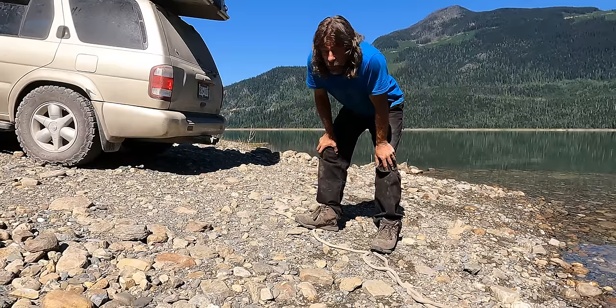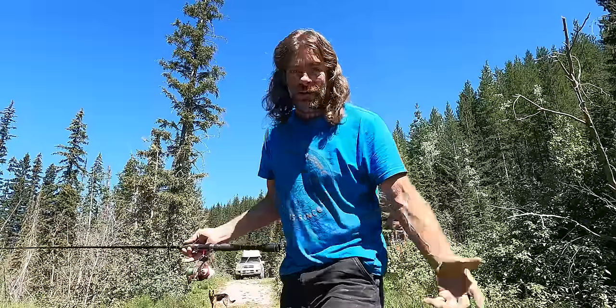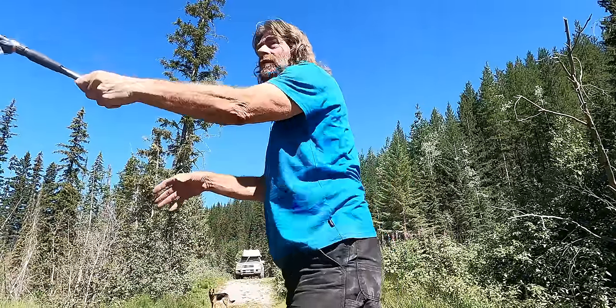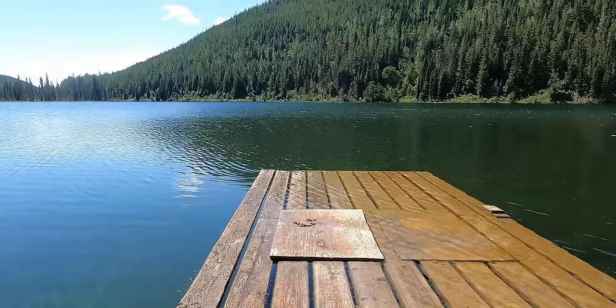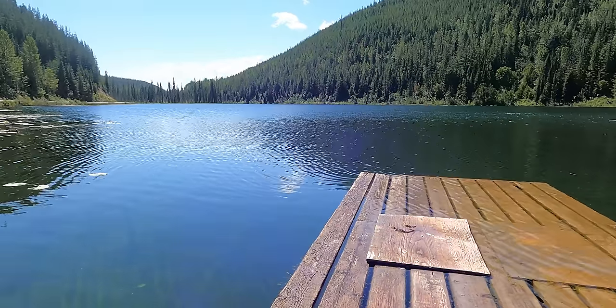Always easy getting this boat on by yourself, especially when the rope gets caught on something. I do not want to take the boat off again. We got a dock here. There should be brookies in this little lake here. Well, I see them jumping even. They don't look very big though.